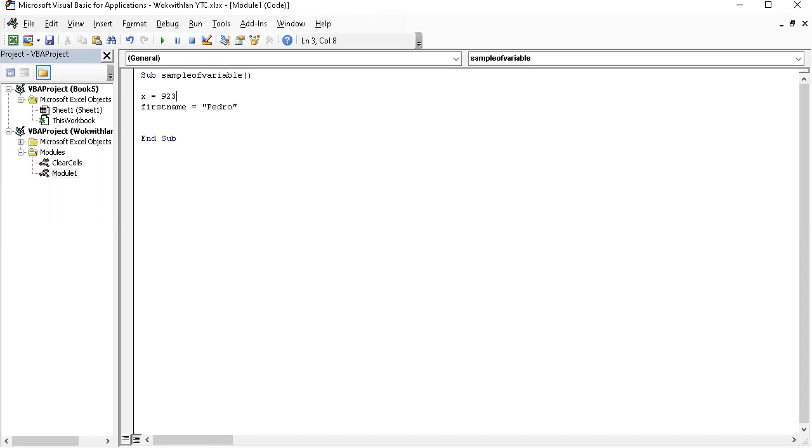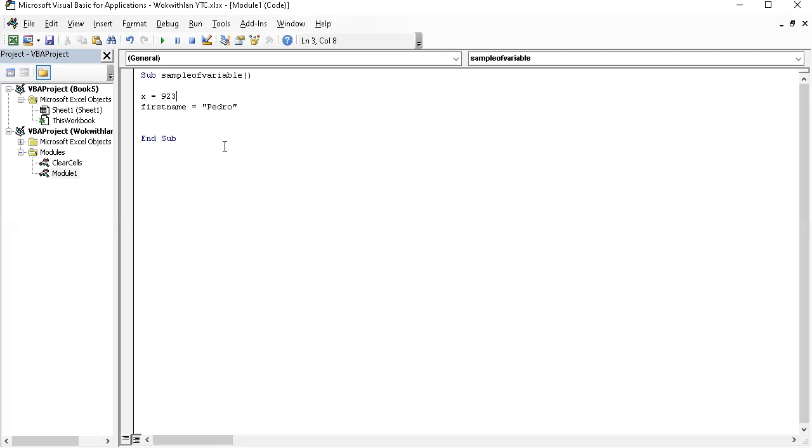Now, what does this mean? This is your variable name. X is a variable name, but later on, I want you to use a variable name that will fit the purpose of your variable. For instance, if you want to store the ages of your students, the variable should be related to age. Maybe you can have age there, or ages. It's up to you how you would do that.